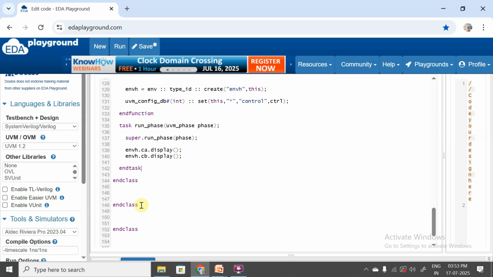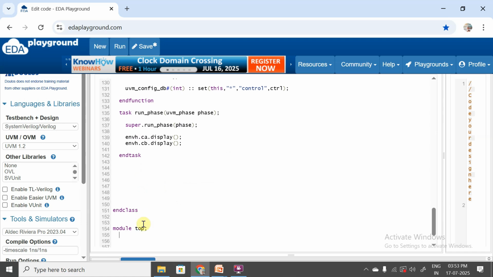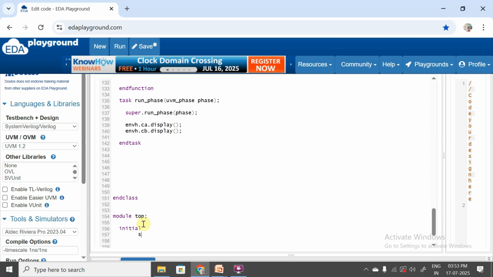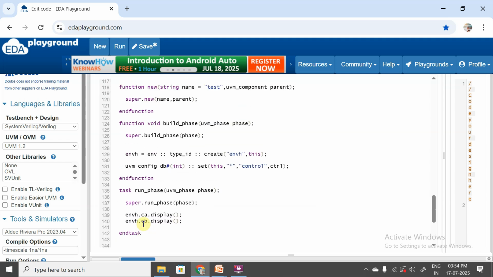Now let me create a module top, then an initial begin block. My test name is test only.